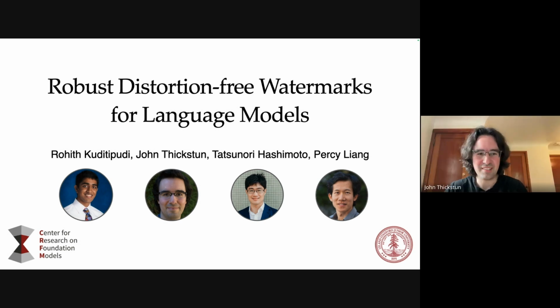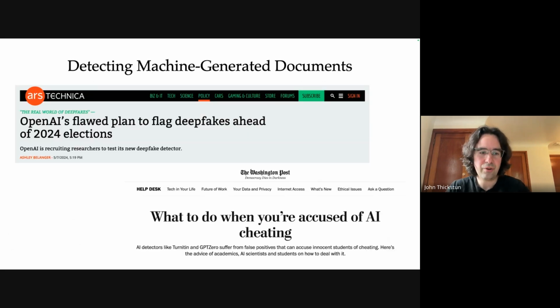So I'd like to talk today about robust distortion-free watermarks for language models. This is joint work with colleagues at Stanford, and in particular led by a graduate student, Rohith Kududapudi. As generative models become widespread, there's a lot of interest in detection algorithms that attempt to identify content generated by these models. You might be an educator who fears that students are turning in fraudulent work, or maybe a policymaker who wants to better understand the pervasiveness and distribution of generated content on the internet, or maybe people in the audience here, professionals at tech companies who want to deploy products responsibly and manage online platforms.